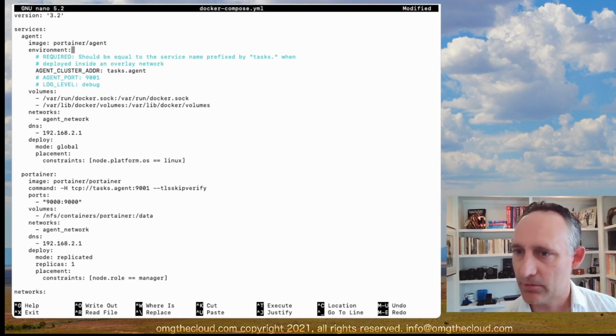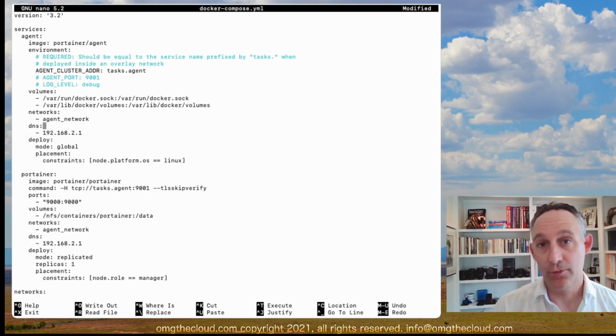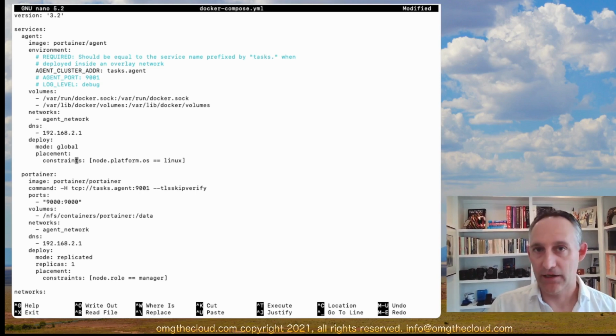In our services list, we have the Portainer agent. So this is going to go out to every node in the swarm. And if you step through here, we'll see what it's doing. It's mapping the docker.sock file so that it can communicate. It's specifying a specific network, to make sure it's communicating on the same network across all of the agents. And then we're deploying it globally. And we can see under the constraints for that, we're looking for anything where node.platform.os equals linux. So this is going to go across all of them. We're not skipping anything. Okay, so that's the agent section.